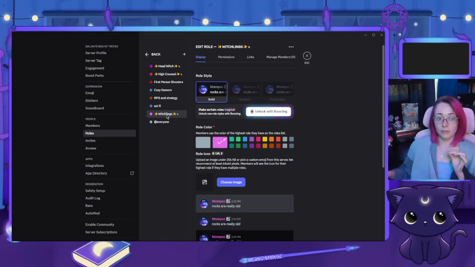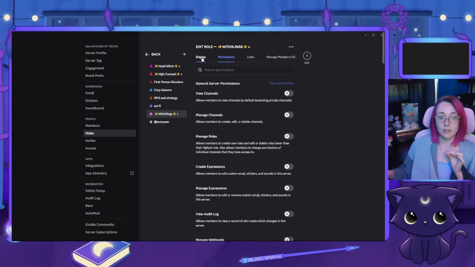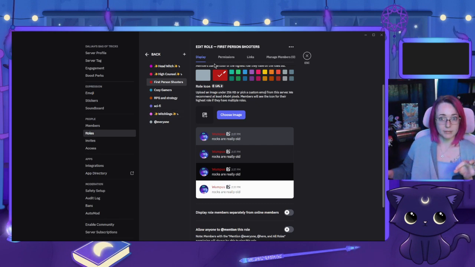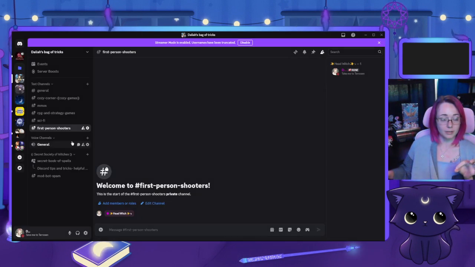They'll still have all of these permissions and they will be displayed under witchlings, but the color of their name is going to be this color, if that's what you want. Just keep in mind.